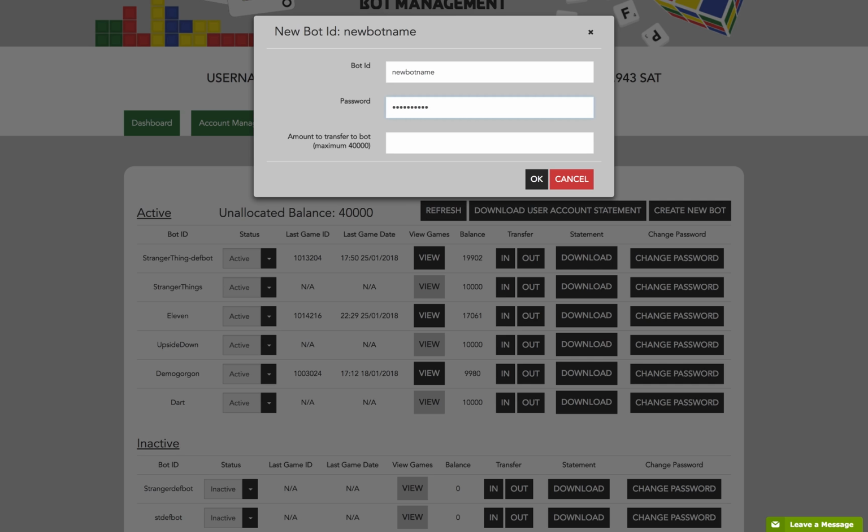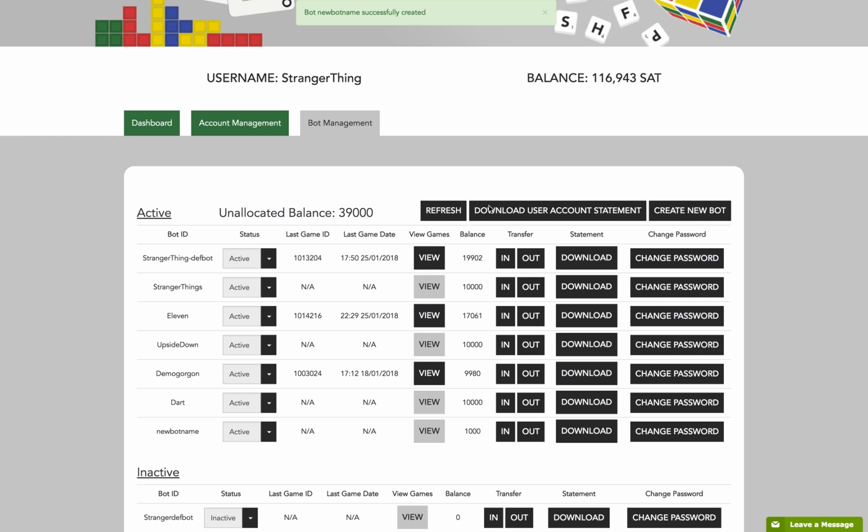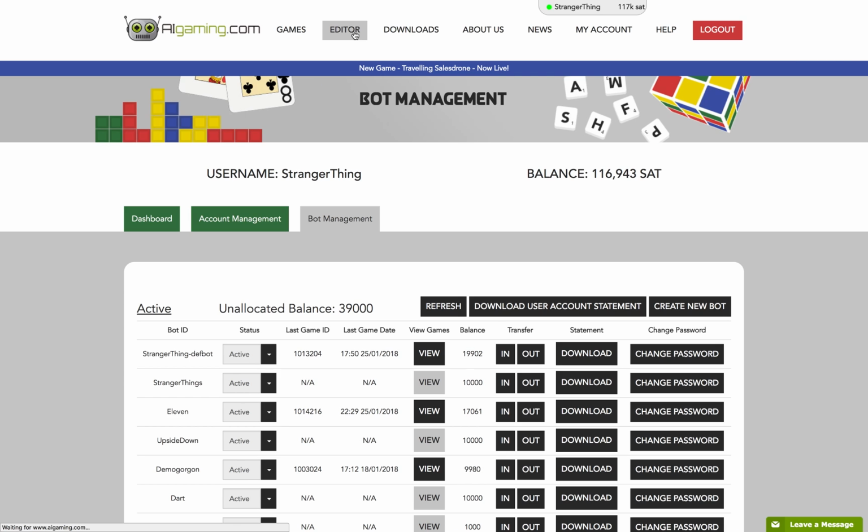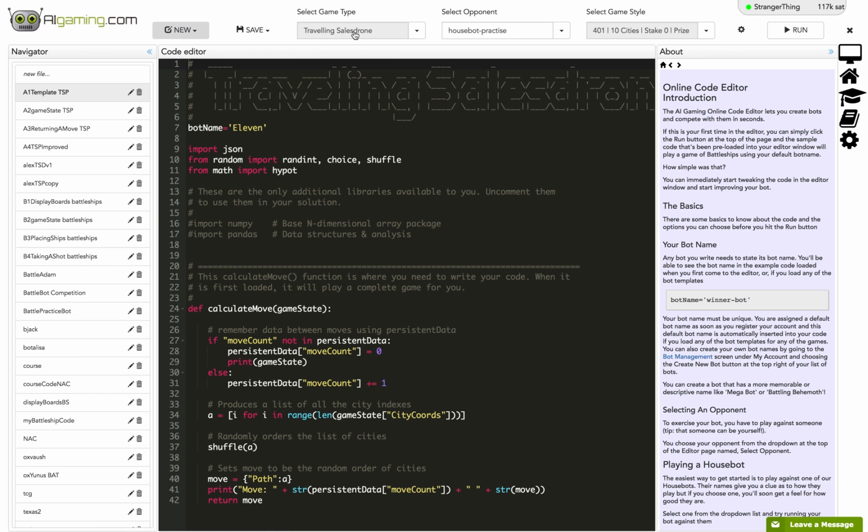When you registered on the platform, we awarded some Satoshi to your account. When you create a bot, you can limit the amount of Satoshi that that bot has allocated to it, and this allows you to limit the amount of Satoshi that your bot can lose if you set it to play multiple games for high stakes. I play all of the games here for zero Satoshi or for very low stakes, so I'll allocate 1,000 Satoshi to this new bot, and I know I won't have to come back to it or worry about it stopping playing because it's run out of funds. I can then use this new bot name at the top of my bot code to identify it when it plays.